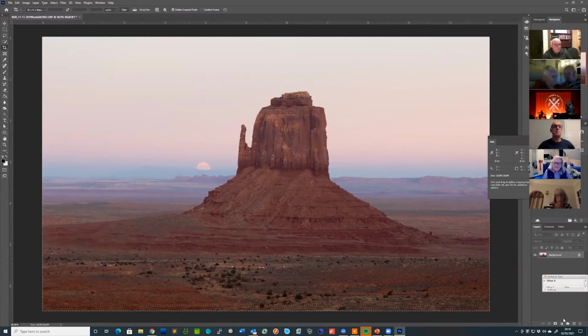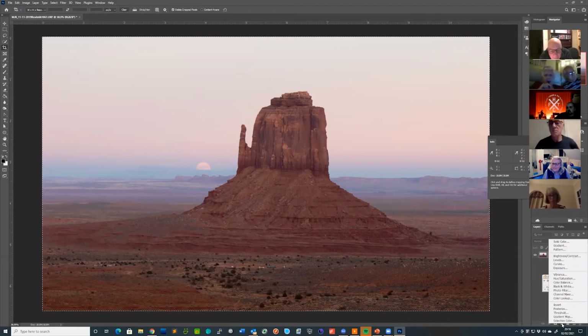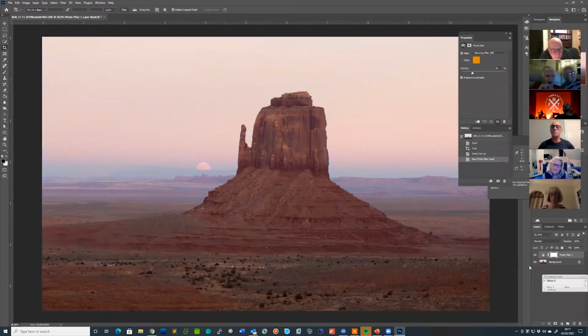If you go down to the layers panel here, you'll see a little circle with one half black, the other half white. That adds an adjustment layer, and here we can go into a photo filter. So if you look down here now, the background is the bottom layer, and the next layer up is called Photo Filter.